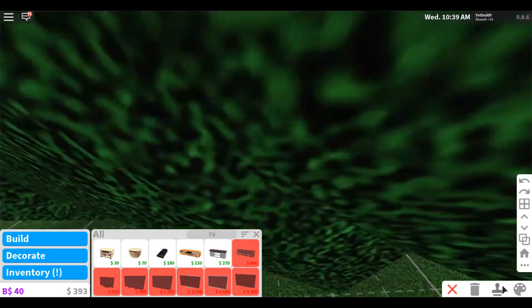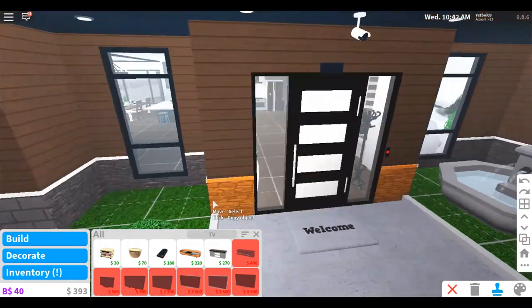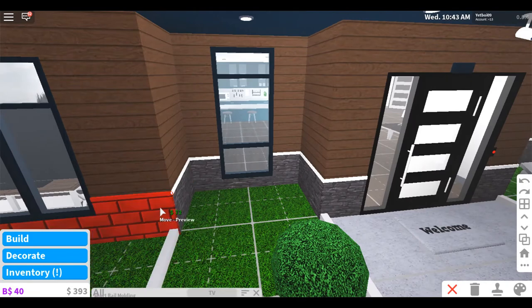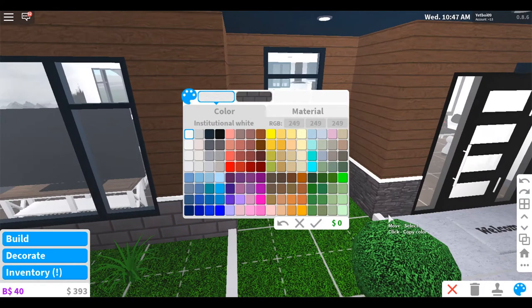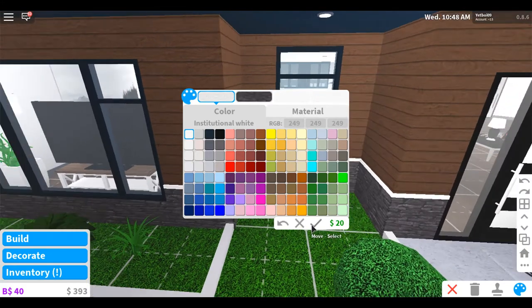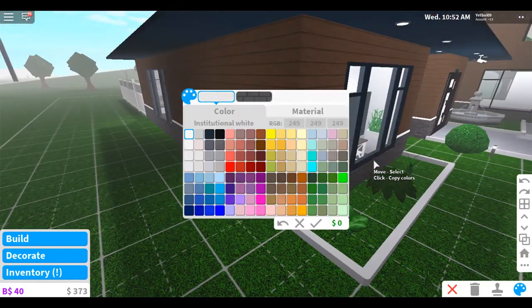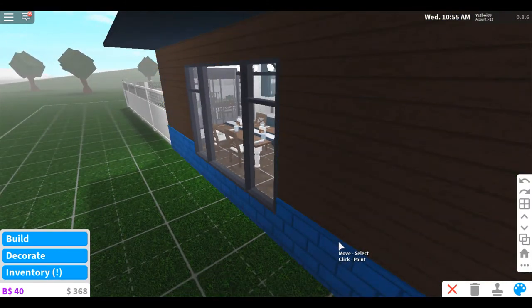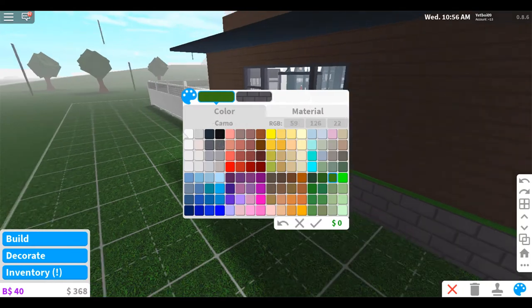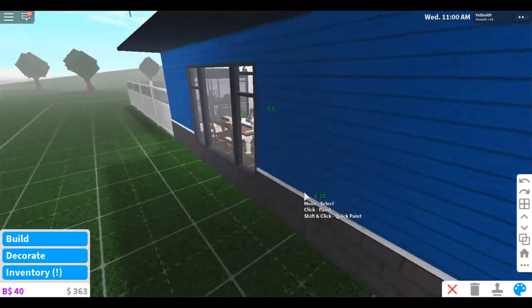Okay, so let's finish up this wall trim. Here. Okay, so... Oh no. I did not click the right button. And I still have to... What? Why is that green? Oh. Oof.